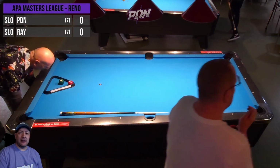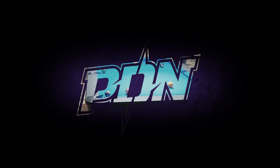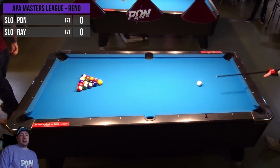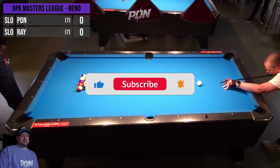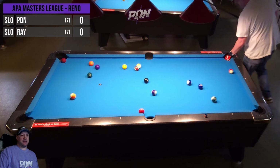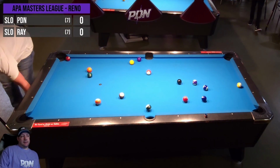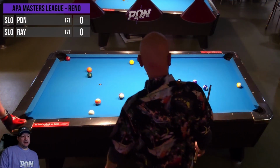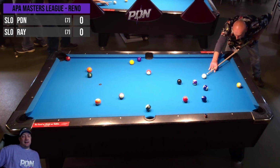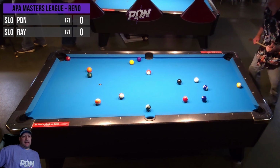PDN wins the lag. I'll be breaking. I think he chooses 8-ball onto rack 1. All right, PDN breaking rack 1. Scratch. Gonna be a running theme. Just be ready for it. Right after being reminded that he has to play this behind the line because it's APA still, he sets up. Gonna take the stripes.